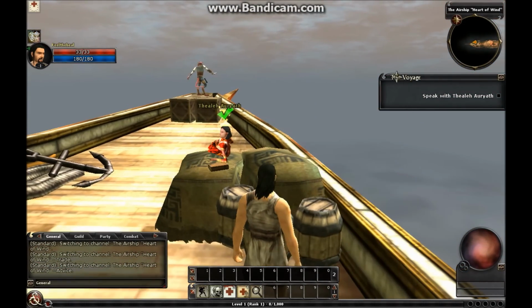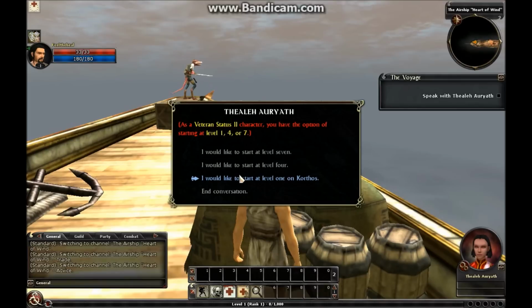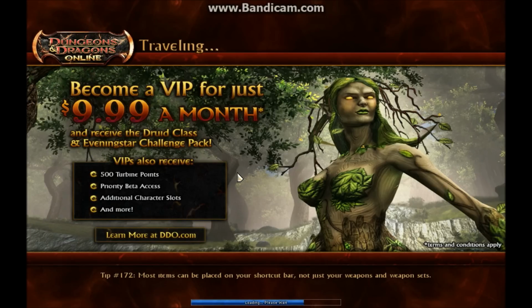Anyway, so we're just going to go over here. As you can see, this little box over here says The Voyage. Speak with Thaleth Aroeth. That's just for me because I'm starting on the ship. This is the veteran status I was talking about. It allows me to start at level 7, 4, or 1. I'm starting on 1 just so I can play through with you guys.